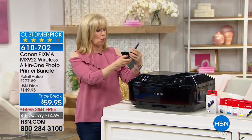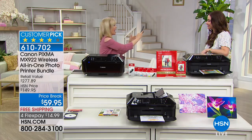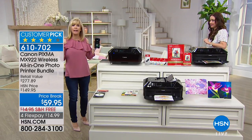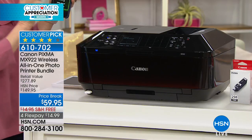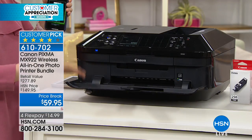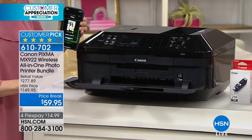Maybe you're thinking graduation gift — students are on their phones and tablets. I'm going to take a picture of Carrie right now to show you how this works, live. Using the Canon app, no wires — you can be anywhere in your house and print right to your printer. It will actually wake it up, so even if you don't print every day, it wakes up automatically. It also has two paper trays, which is unusual in this price range.